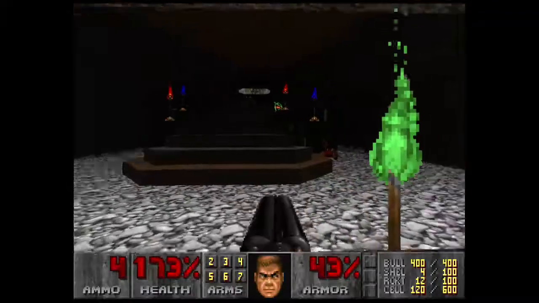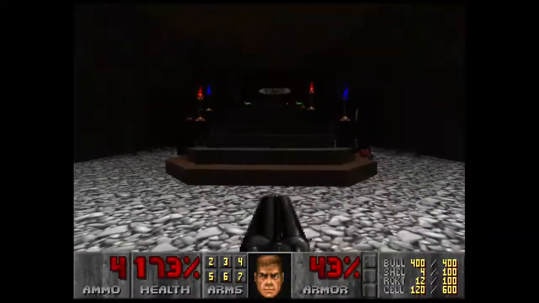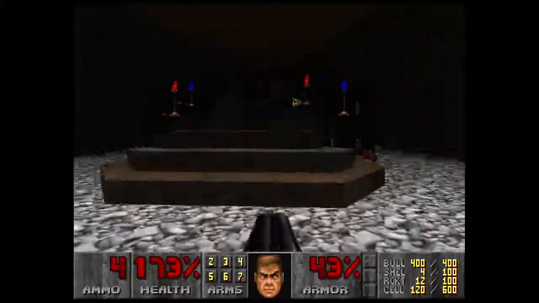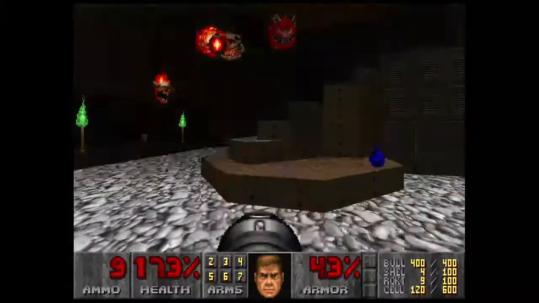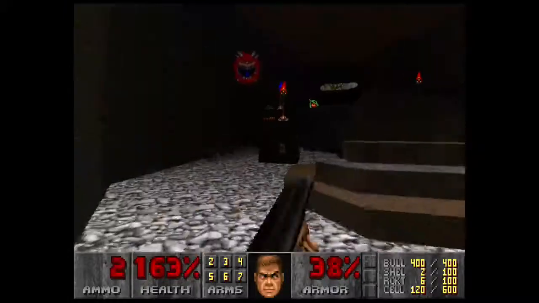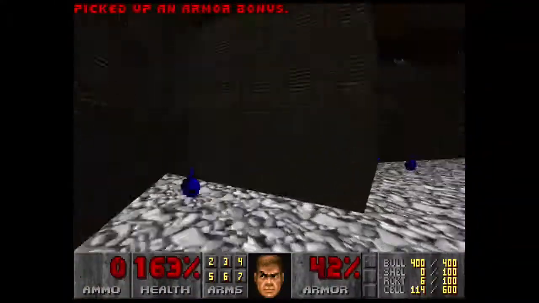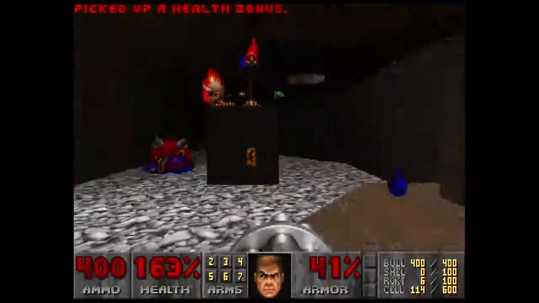Kill that imp. Then when you move out of this room, there's gonna be two areas that you're gonna have to turn around and kill. I keep getting stuck! And the exit is right over here, so. Ow!